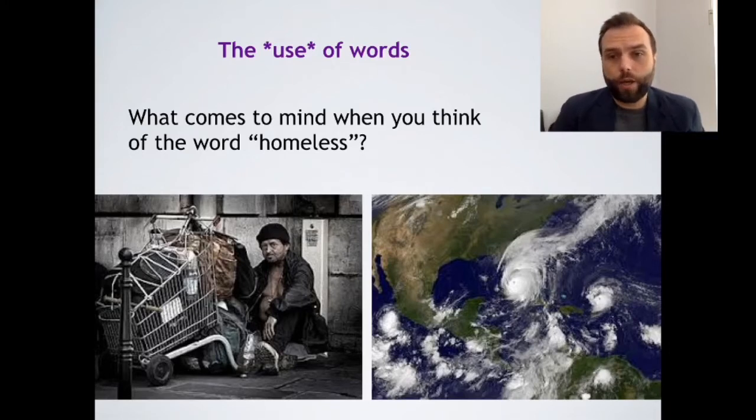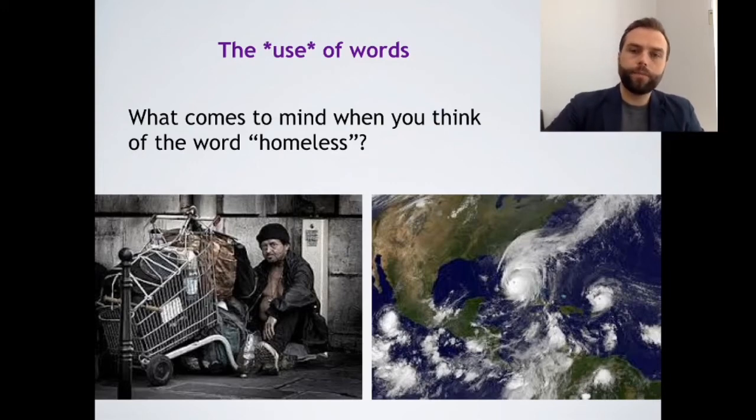There are many tornadoes, and often tornadoes can damage homes, and people have to move out of those homes and maybe live in other temporary accommodation if there's a natural disaster. So those people are also homeless, okay? So when we hear the word homeless, we think of the stereotype of a homeless person, but the literal meaning of homeless just means without a home. So that gives you an idea that the use of words and the hidden meanings of words can change.